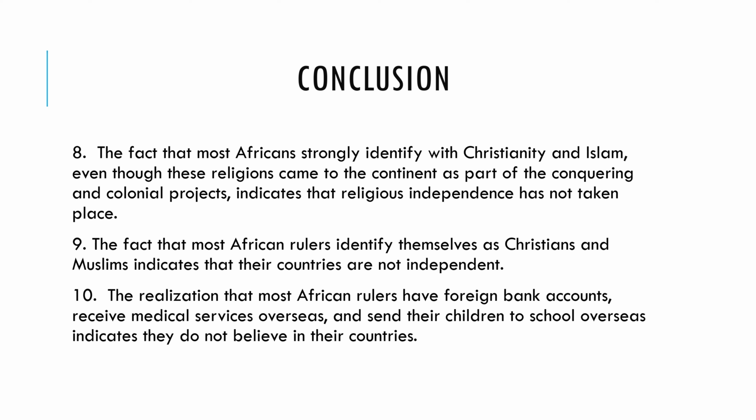The fact that most Africans strongly identify with Christianity and Islam, even though these religions came to the continent as part of the conquering and colonial projects, indicates that religious independence has not taken place. The fact that most African rulers identify themselves as Christians and Muslims indicates that their countries are not independent. The realization that most African rulers have foreign bank accounts, receive medical services overseas, and send their children to school overseas indicates that they do not believe in their countries.